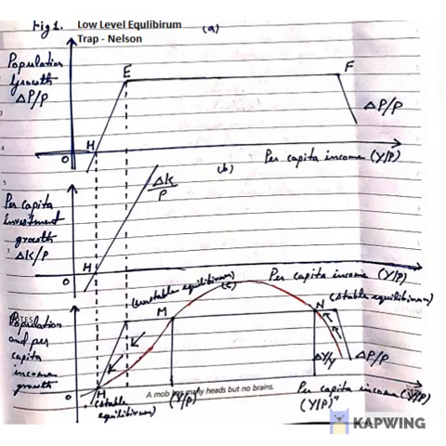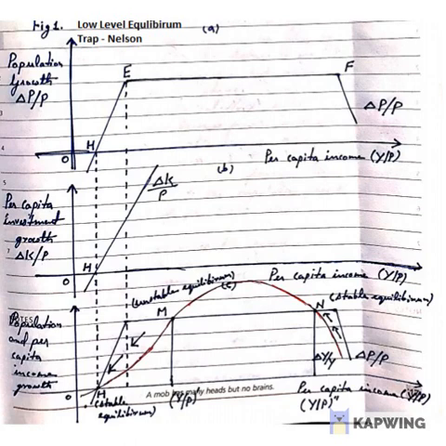Right of point H, with a rise in per capita income, there will also be a rise in population growth. Between H and M, population growth is much higher than growth of per capita income. Hence, any small increase in per capita income below M is not able to sustain itself or lead to a further increase in per capita income. This will drag per capita income back to H, which is the low level equilibrium trap and a stable equilibrium.